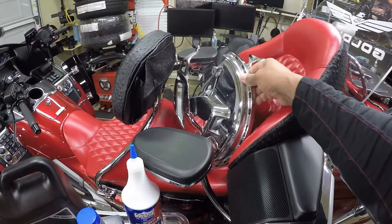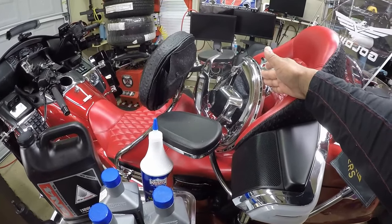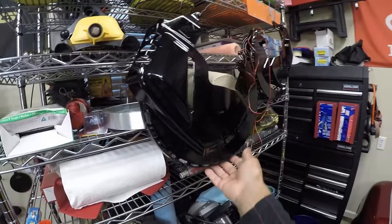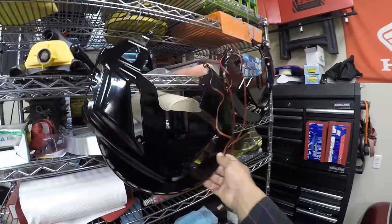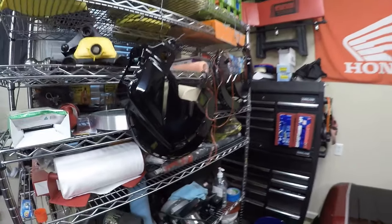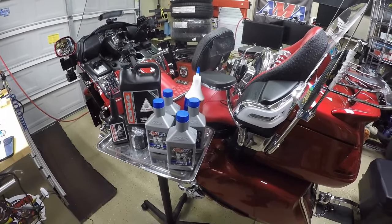So I will be changing out the fluids, and also I'm going to be replacing the front ring of fire. I normally have the shiny chrome ring of fire on the Goldwing. I'm going to be changing them out with some black ring of fire. They're going to be lighted. So we're going to be replacing the chrome ring of fires with this black ring of fire just to give it a different look on this 2016 Honda Goldwing. So stay tuned to this video, and we're going to continue with having the Goldwing serviced. Let's get started.